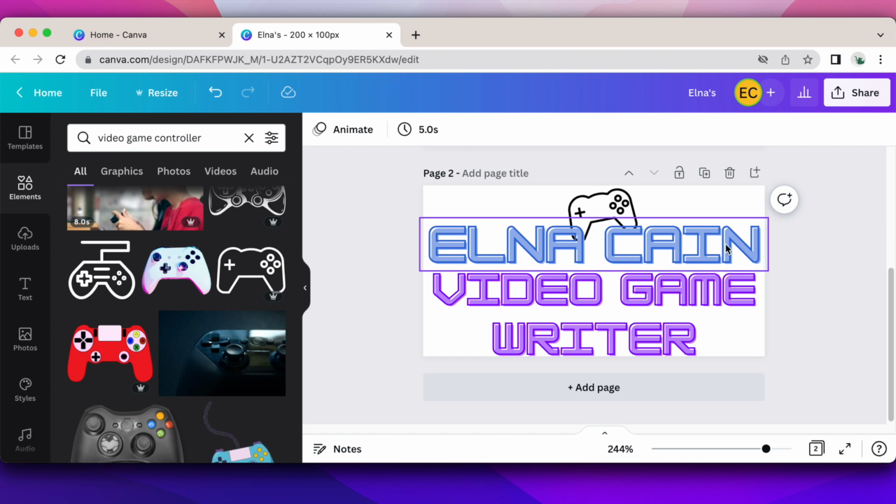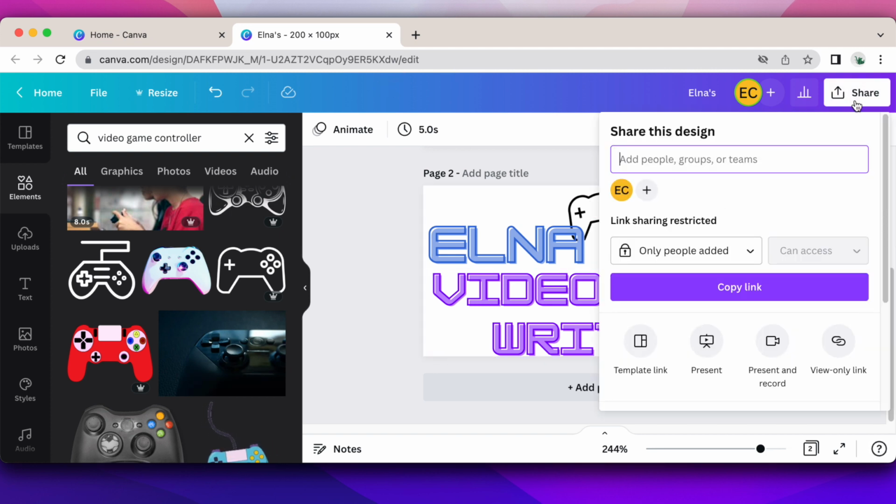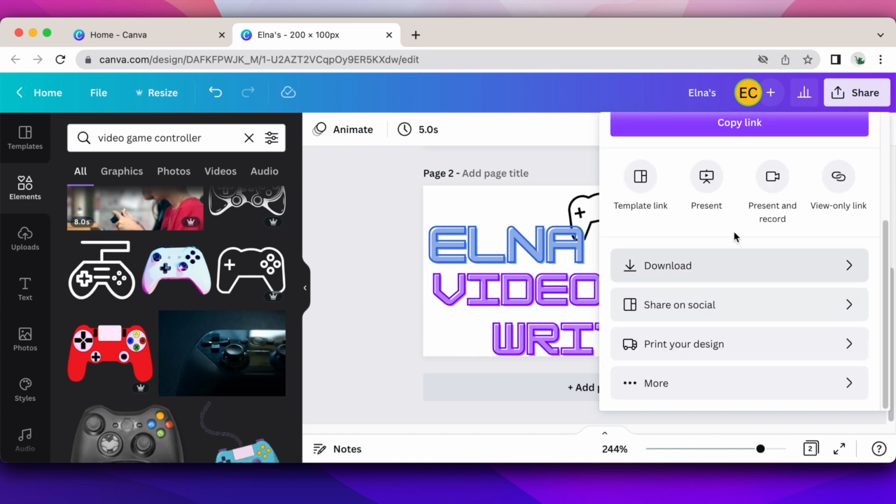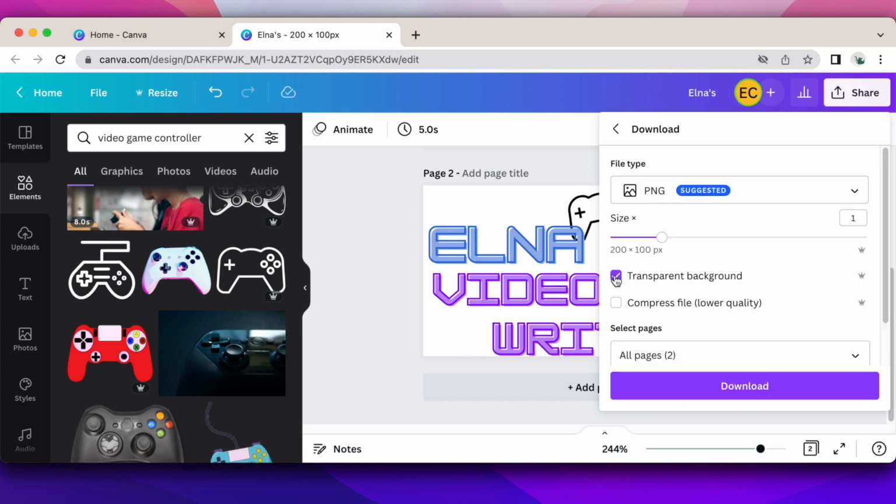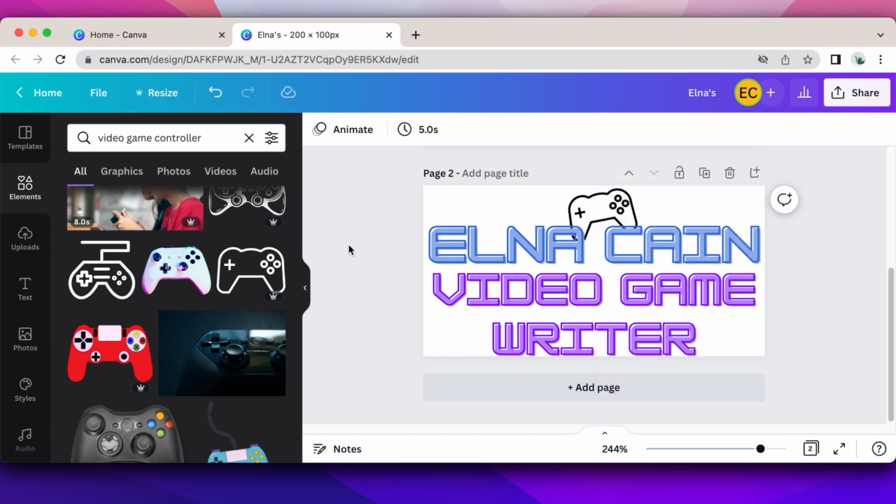One thing with paying for Canva, you can have an option for a transparent background if you want. That's up to you. I think ideally you do want a transparent background so you can put it on anything online. But if your header on your website doesn't have a color behind it, like it's not your brand color, then you can definitely just use the regular white background. I would definitely have transparent, and that's a paid option for using Canva. But there you go. That's how you create a cool logo for your website.